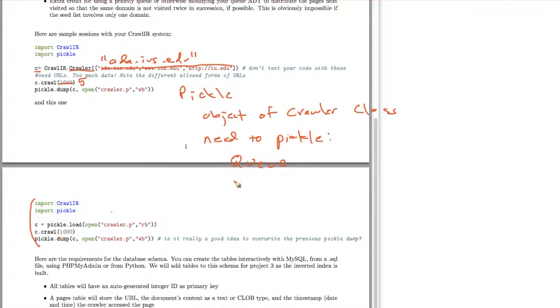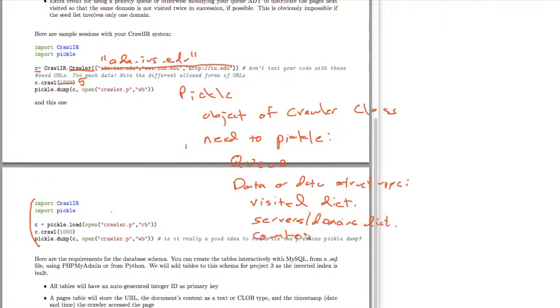We also need to pickle any data that's inside our object, and we get that for free. So any data or data structures, that means any dictionaries that we're keeping track of things with. That would be like our visited dictionary that we're marking nodes with. If we're also keeping track of a dictionary for all the servers or domains that we visit, that would include that dictionary. And then finally, anything else like a counter if we're keeping track of how many pages we visited, for instance. So basically all those self-dot things are what we get when we pickle.